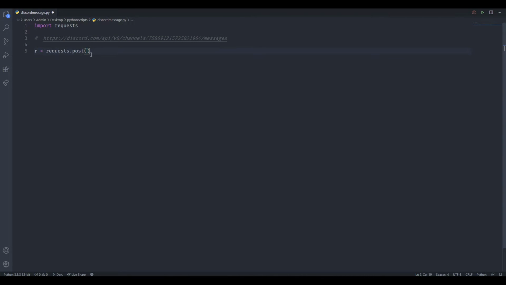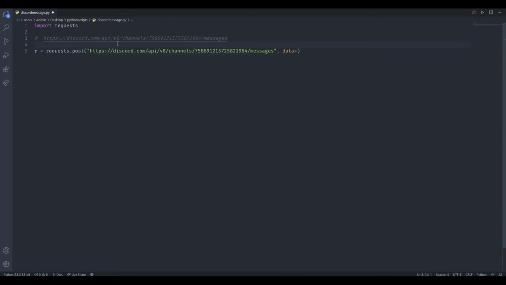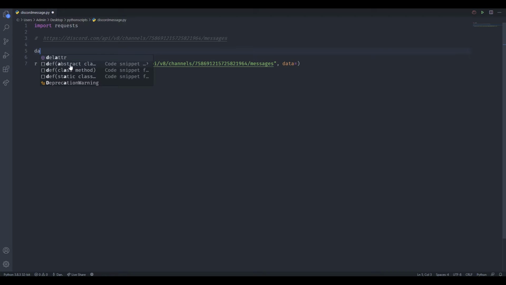To use a post request, we of course need something to post. You don't always need that, but for this specific API, we need something to post, and that's called the payload. We also need something called headers to be able to authenticate ourselves, and that's where the access token gets put in. Now we can paste this link up here in as a string, and once we have the string, we need data as well. We don't have any data, so we need to create a dictionary called payload, since that's what they're using in the official documentation of requests.